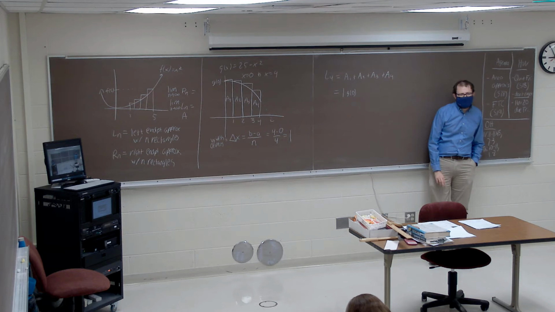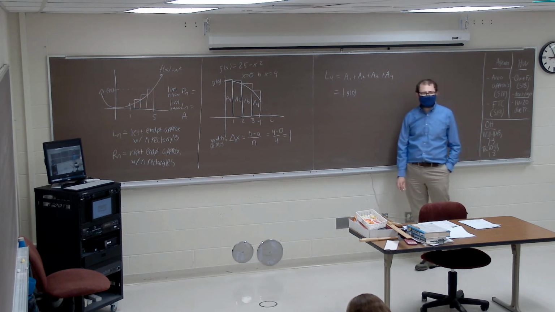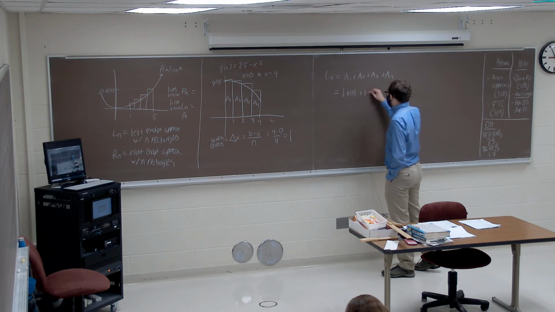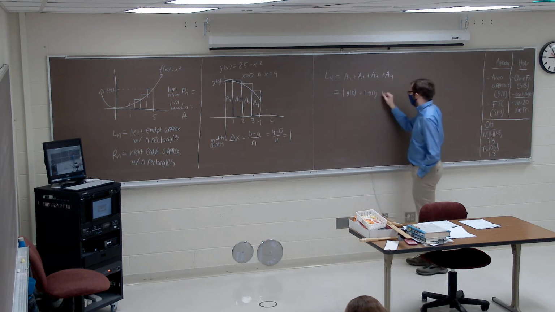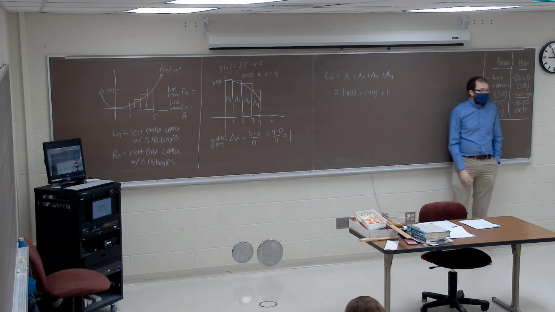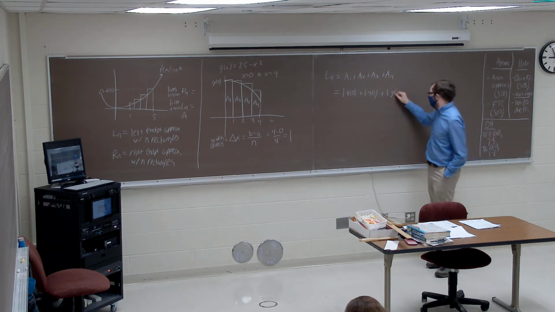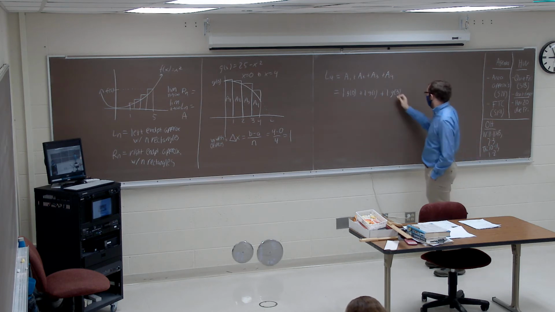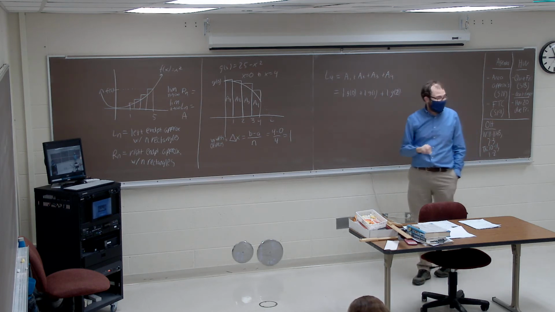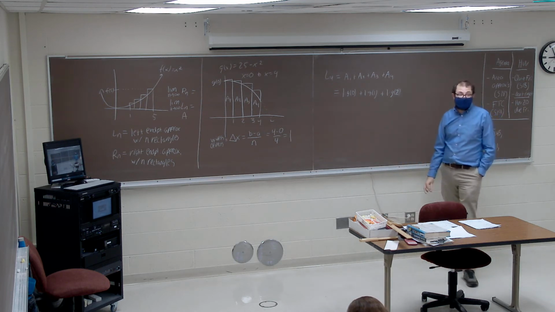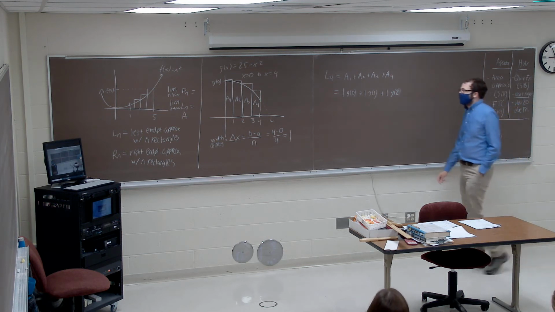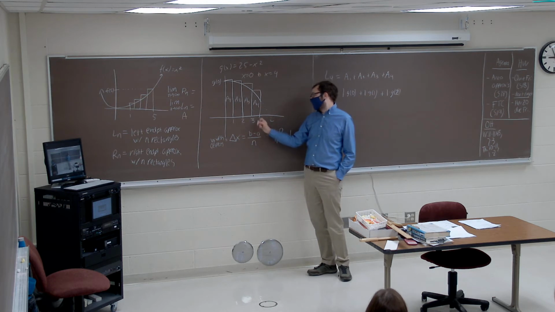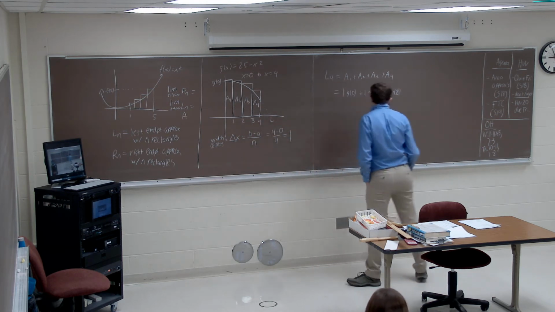Hannah, what's going to be the height of our second rectangle, A2? G of 1 is 24. Yeah, it's going to be g of 1, which, when we calculate that in the next step, is going to come out to 24. Aiden, how about the height of our third rectangle? G of 3. It's going to be G of 2, sorry. G of 2? I think we are going to have a G of 3, but not quite yet. And Elise, how about our last rectangle height? Yeah, the rectangle going from 3 to 4. We're always using the left endpoint for the heights. That'll be G of 3.